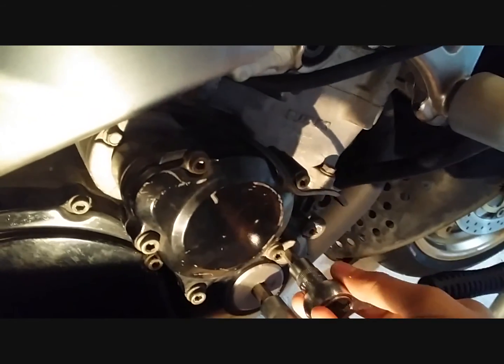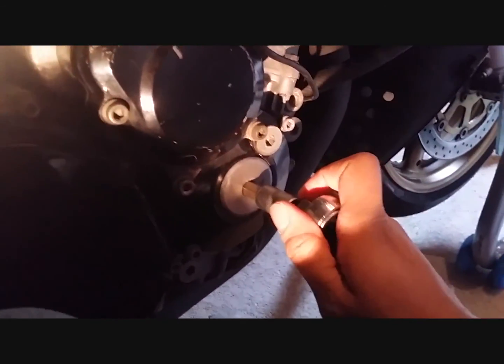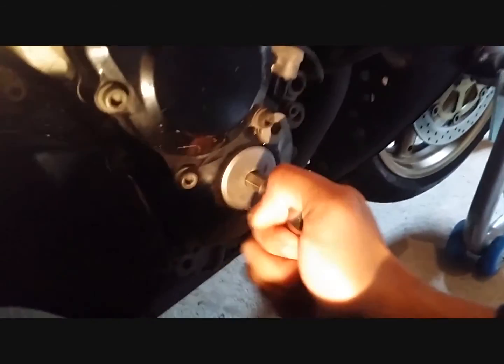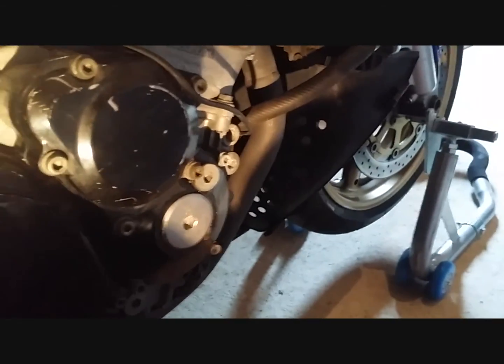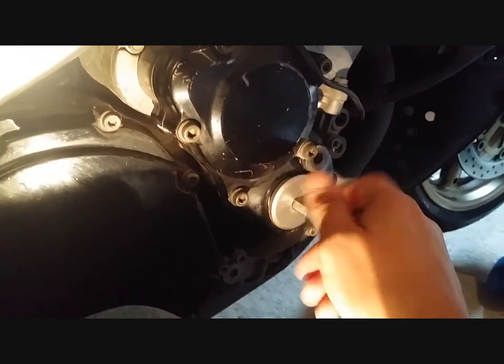There you go, cracked. A bit difficult with one hand, and no one to act as a cameraman. And this one, I think I already cracked it. Yep, this one is already cracked. This one comes out.